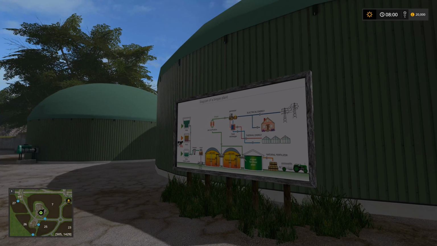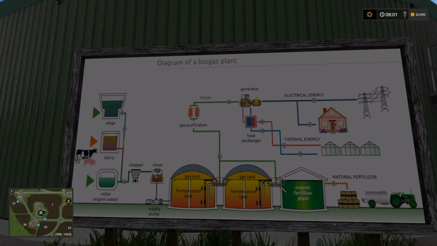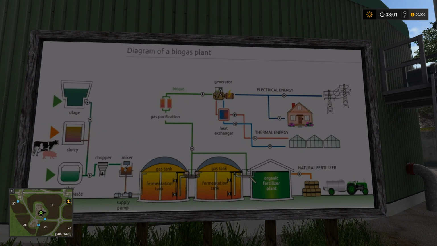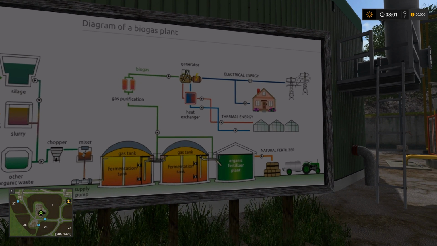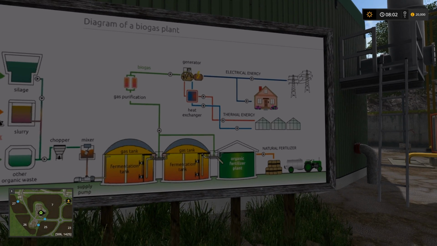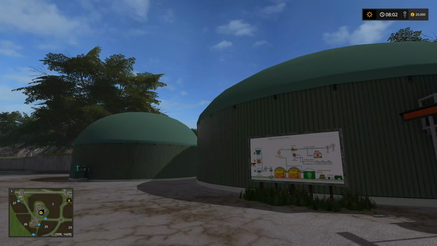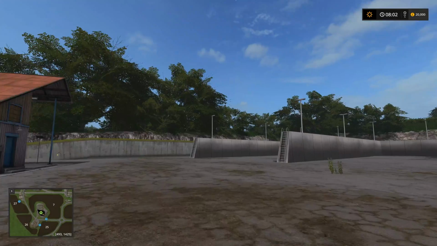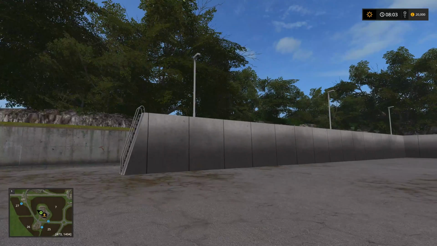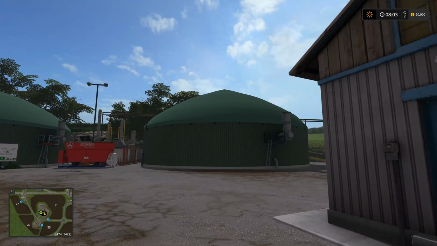Let's go down to the download BGA. There we go. We've got another one of these diagrams of the biogas plant. Silage, slurry and other organic waste into the chopper and mixer, and then boom, gas tank, organic fertilizer plant, natural fertilizer, gas purification, generator, heat exchange, electrical energy, thermal energy. There we have our Silo King, above ground Silo King, which I hate, as you all know if you've watched enough of my reviews. We have two very large silage clamps in there. We have our weighbridge, and there we are.